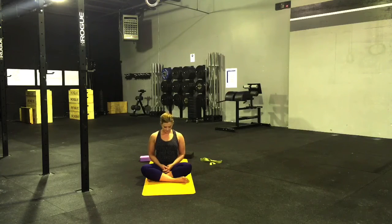Inhale. As you exhale, picture your calves and your shins. Breathe, inhale. As you exhale, feel them get very heavy and melt into the floor. Inhale. As you exhale, picture the rest of your legs, your thighs and your knees. Inhale. As you exhale, feel them get very heavy and melt into the floor. Breathe, inhale and exhale.